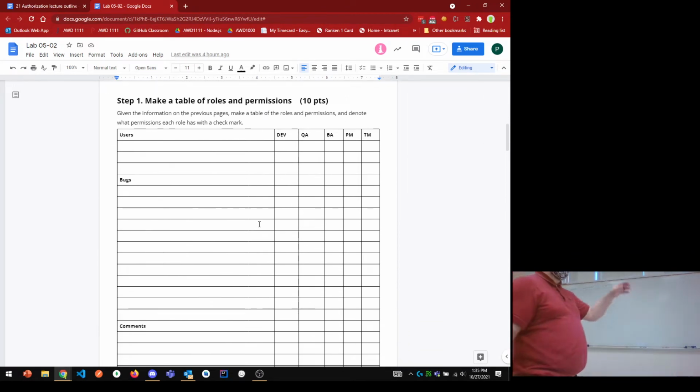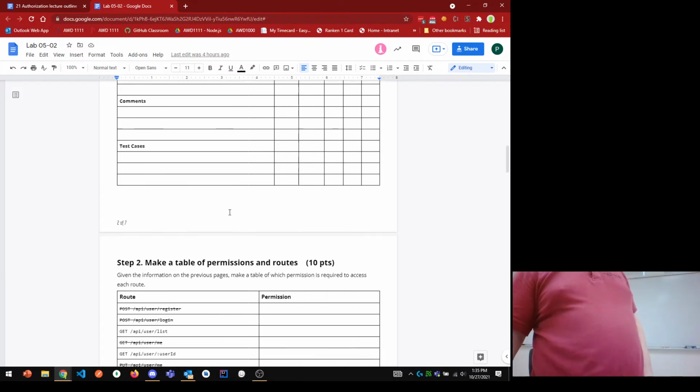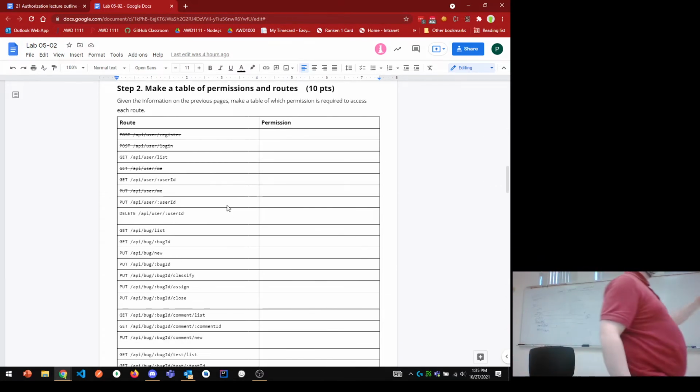You're going to fill out this table, like we did here, with what the permissions are. We need to collapse that down from just what the actions are down to what the actual permissions are going to be in code. Who has those permissions? And then for each of these routes, we're going to put in a single permission, to say this permission gives you access to that route. Does that make sense?